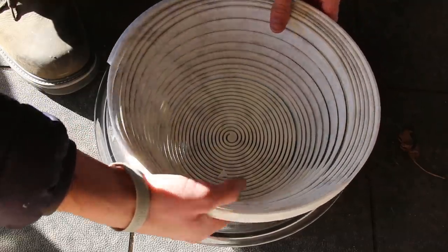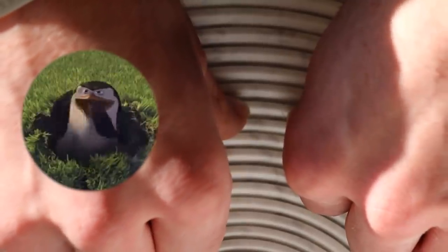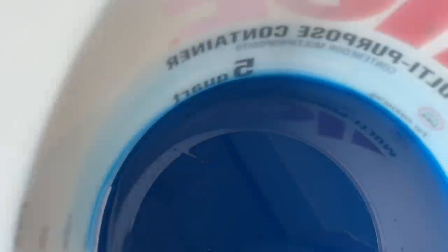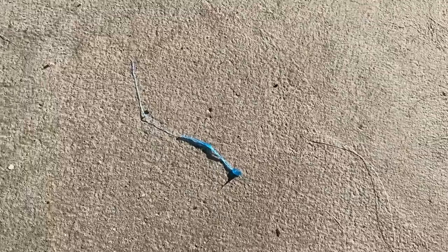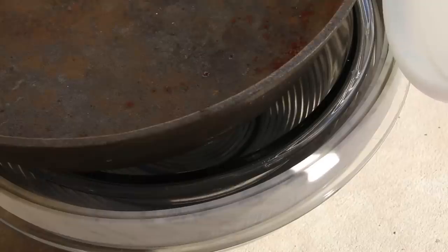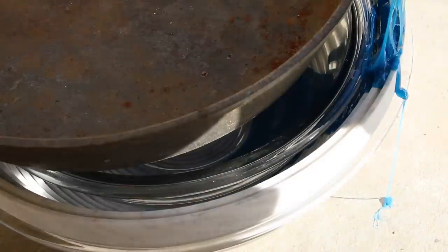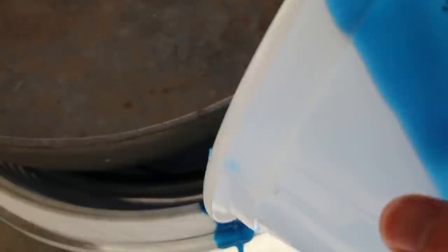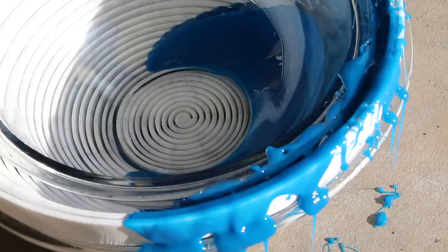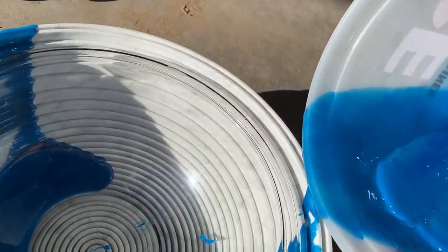This is a sad day. Good as new — you didn't see anything. Well, the longer I wait, the more crap gets in the resin and the more solid it gets, so we're gonna send it. The resin was a lot harder than I thought, so we gotta go right now. Oh dear, that's way too thick. Oh no. This is bad. The camera just died. We're gonna one-hand this, see what happens.